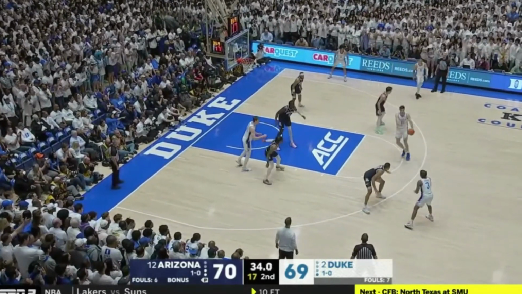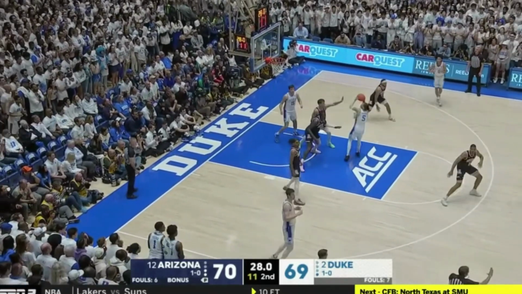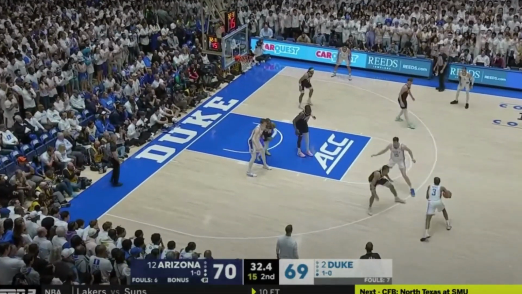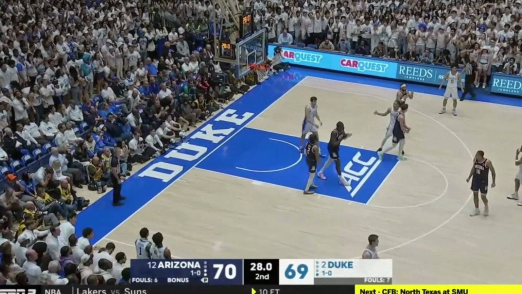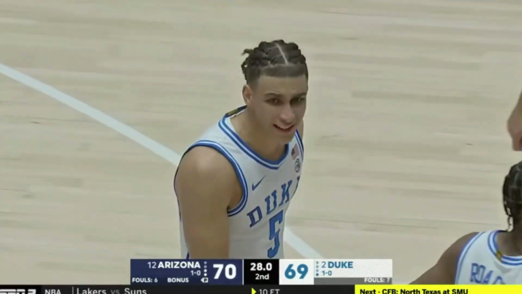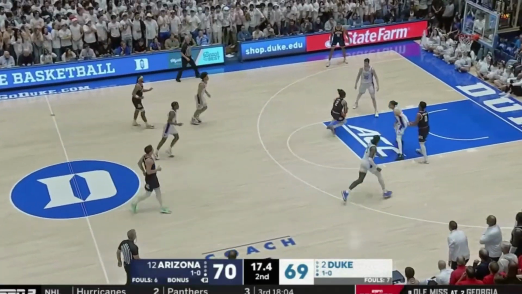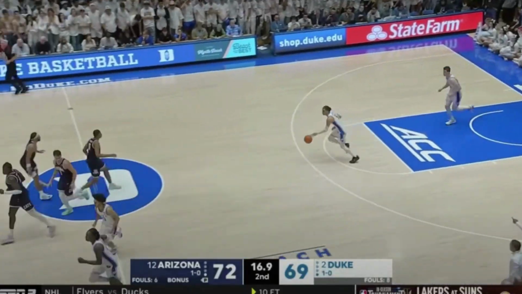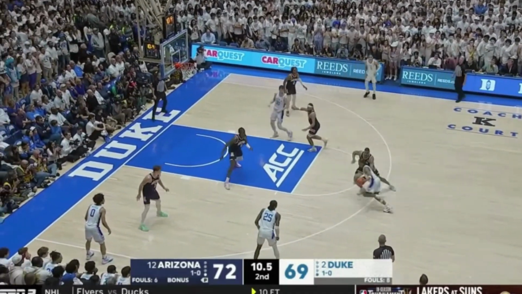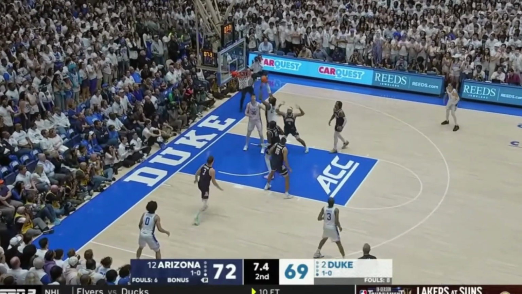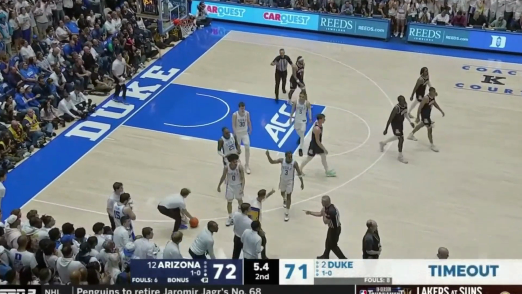This is, I think, the crucial possession. Is Duke kind of settled for a 2 instead. Actually, this was the crucial possession, not because Duke settled for 2, but because they turned the ball over. As the drive happens right there, he took an extra step, which caused the travel. And then Arizona gets the ball down, and ultimately they get fouled. And what do they do? They hit both free throws, creating a lead of 3. And then this possession is the one Duke settled for the 2. And Arizona on defense, they clearly gave him space. They did not worry about the 2 as long as they didn't get the foul, which was, I think, good coaching on their part.